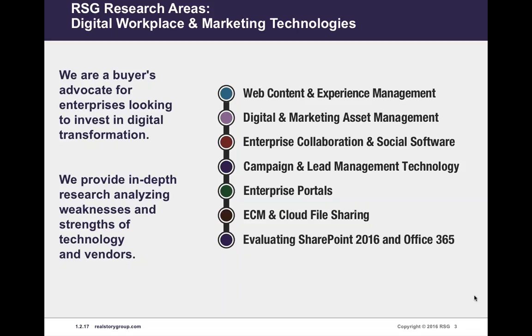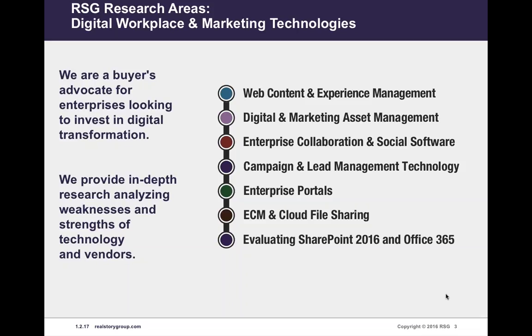We're currently evaluating 23 of the most significant vendors in that particular marketplace, and we've recently published an update which covers some of the market trends within that area, along with SharePoint 2016 as part of that research as well. And we've updated our criteria a little bit in how we're evaluating those vendors. So we certainly encourage you, if you haven't already, to download a sample after today's presentation so you can get a better feel for our research and how we evaluate vendors.